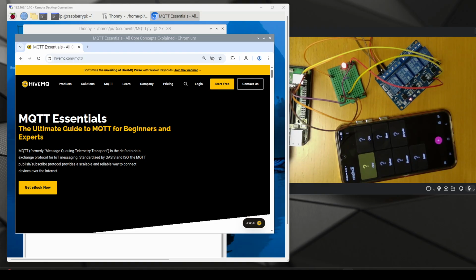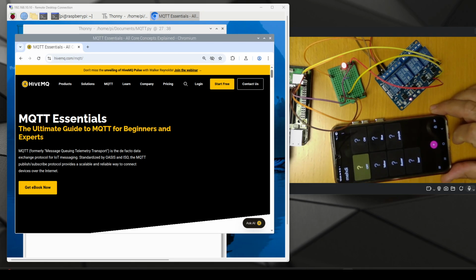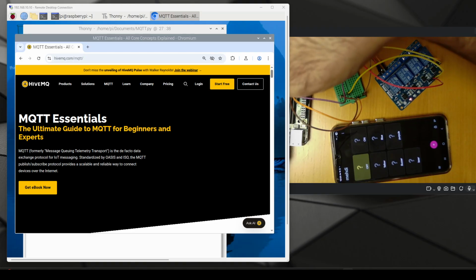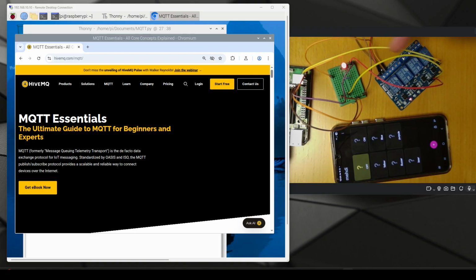And here, my setup actually is simple. I have a Raspberry Pi, which is one client in this system, and on the other side a relay board connected to that one. So these are one client side. And on the other side, I have a phone. So I have one client in the MQTT environment, which is my Raspberry Pi and the relay board, and then I tried to do a test here.